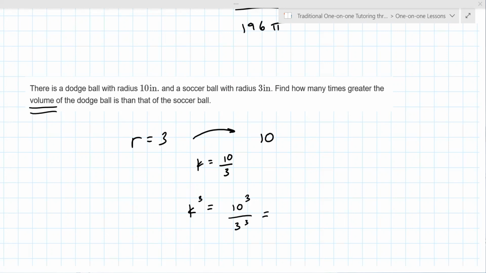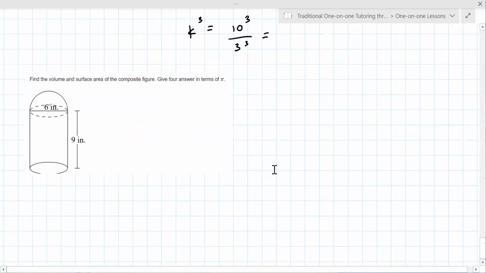Is that difficult? No. It's more time consuming if you have to actually calculate it. And what most students do is they end up calculating it because they don't want to believe this shortcut, this relationship.